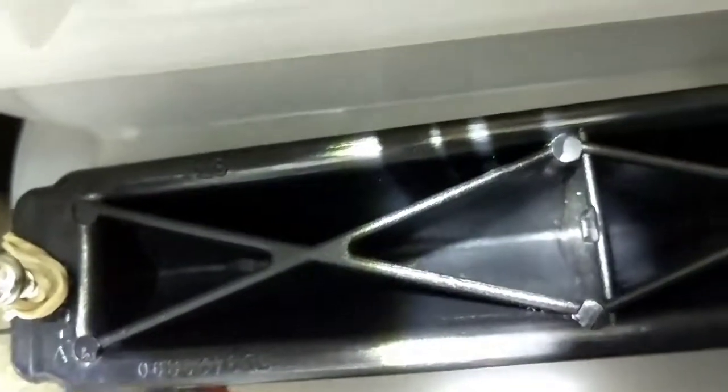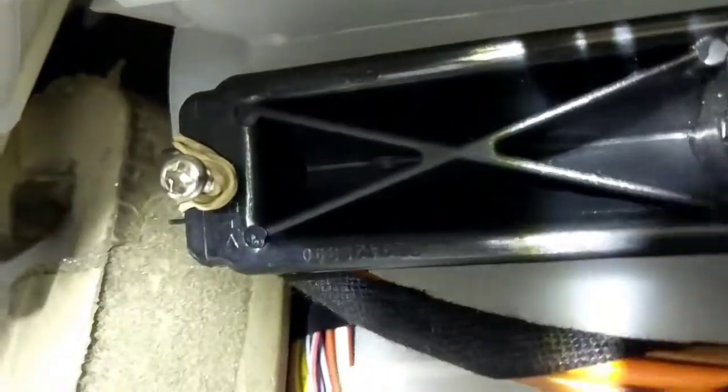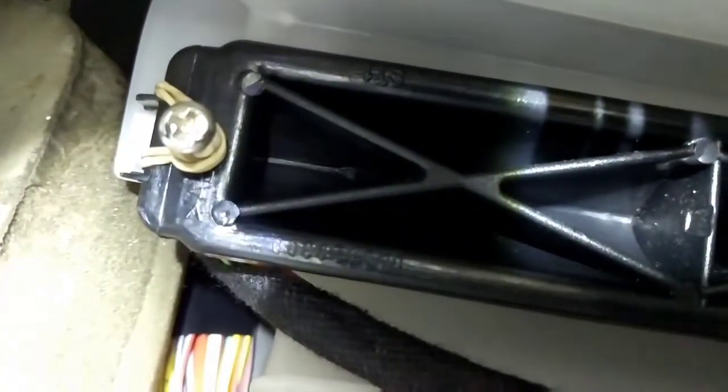So I'm going to fit that and I'll show you once it's on there. I'm just going to have to move the phone in, so it's going to turn, be a bit awkward. So hopefully you'll see. There we go. Rubber band is in. That housing is hooked up around the white part of the housing. I've doubled it up, pulled it in tight.